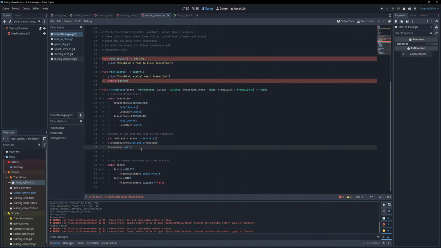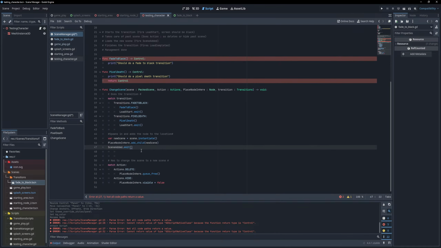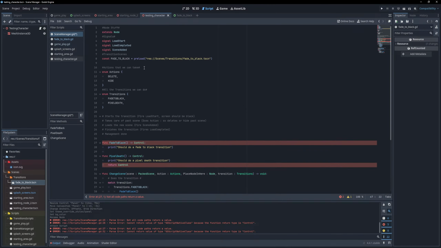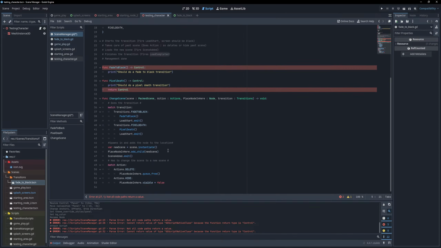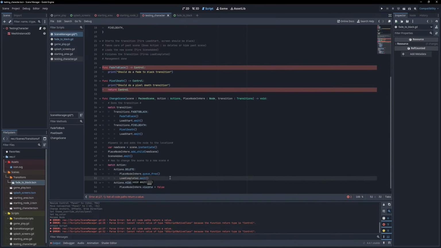So emit this. Emit that, and then emit that.